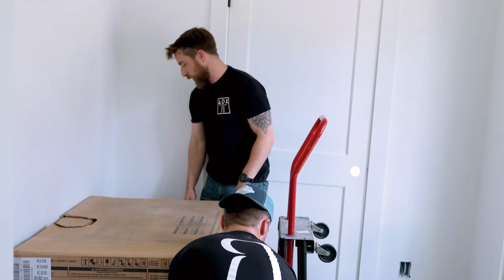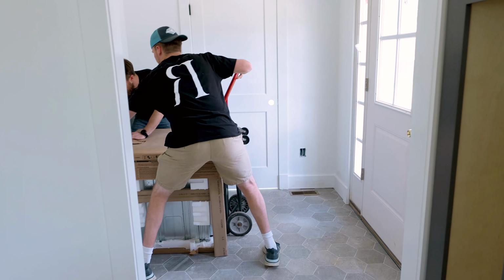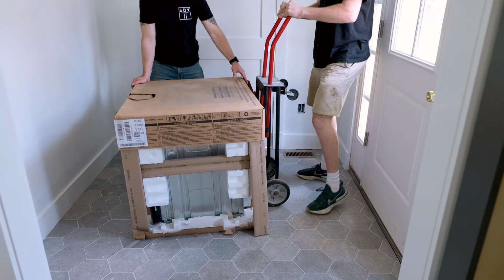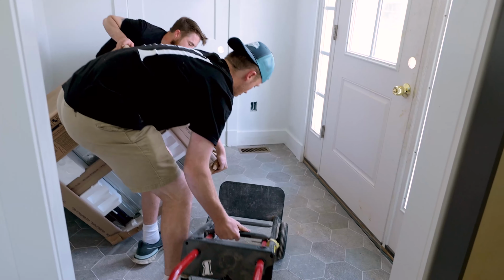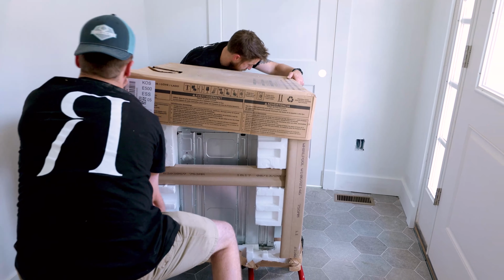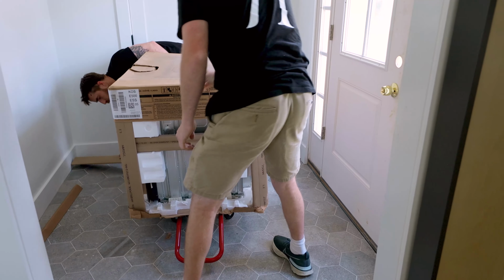We're having to lift this whole thing? Well, you gotta lift it. You just slide it under and I have it up. What is this? Oven? Is that what it is? Nah. Let's put the hand truck down. Pull it out. Put all four wheels down on the ground. There you go. There you go, Jason. Get her out of here! I don't know about this kid.